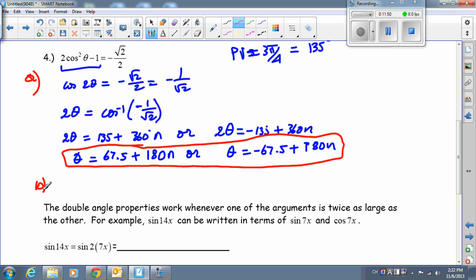Let's do B. For B, I will look for the solution. The first one will be, of course, 67.5 degrees. The next one is in case you plug in 1 here, you will do 180 minus 67.5. You end up with 112.5 degrees. You plug in 1 here, you end up with 180 plus 67.5. You will have 247.5 degrees. Note that I'm still below 360. So I will plug in 2 now here. That will be 360 minus 67.5, which will give me 292.5. If you plug in 3 here or 2 here, you will have 360 plus something else, meaning it's past 360.